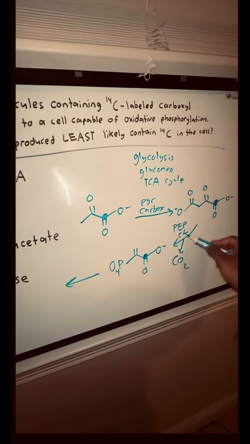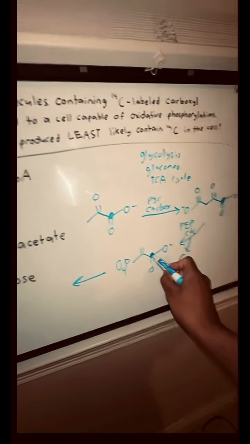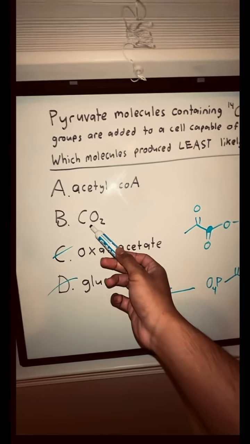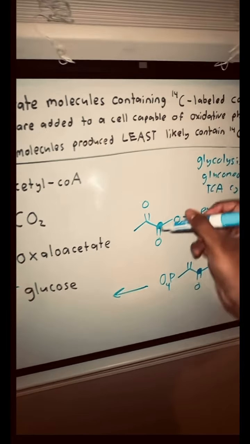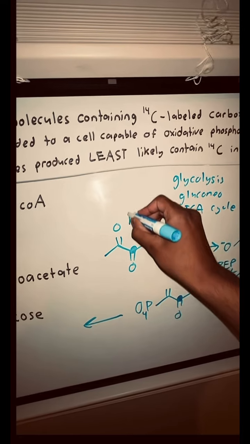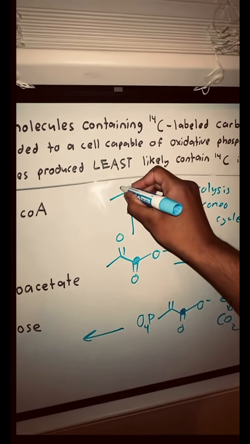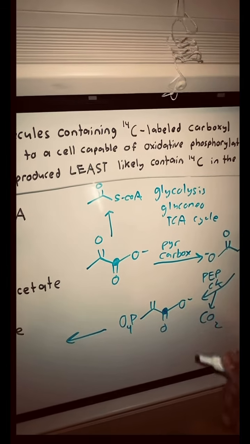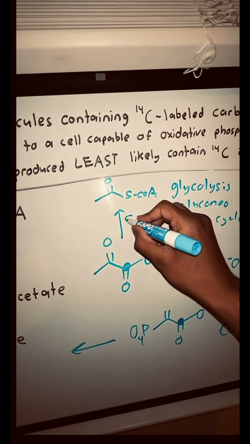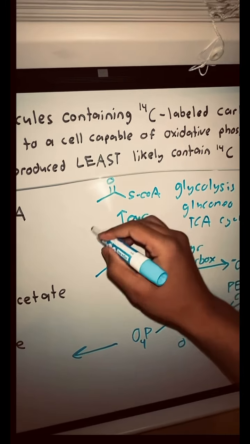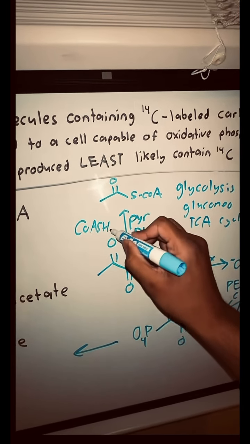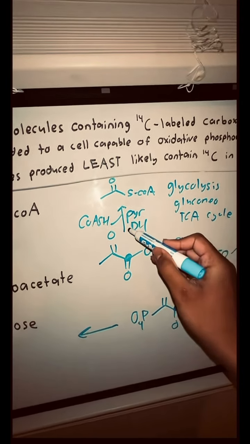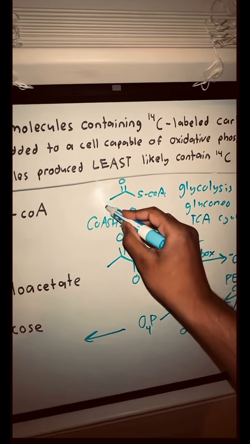Now, look at this acetyl-CoA and CO2, right? We just talked about CO2 being released, and that did not contain this carbon, but this could still be correct. And let's talk about why. Let's talk about acetyl-CoA first. This will help us understand. When we're going from pyruvate to acetyl-CoA, let's draw acetyl-CoA. Acetyl-CoA looks like this. When we're trying to go into the TCA cycle, we have to use an enzyme called pyruvate dehydrogenase, and then CoA is going to come in, help form this, and you're going to release CO2 like this, right?